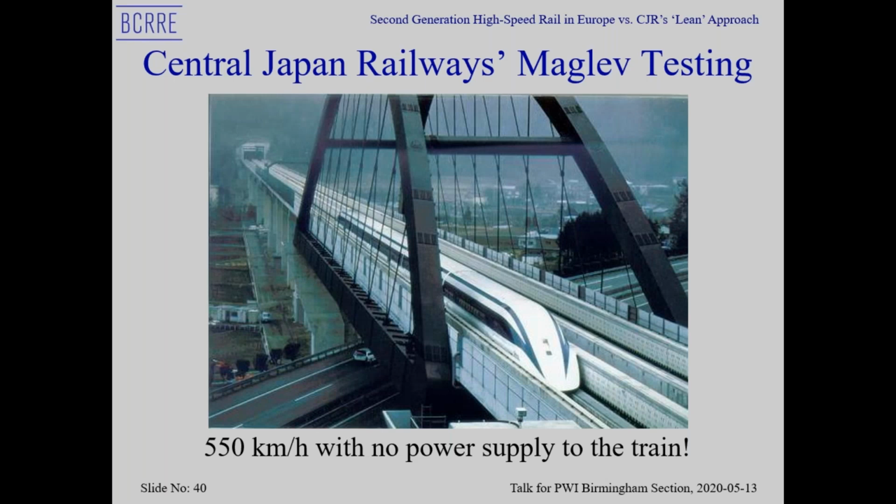Of course, they're building a maglev line, and the interesting point about that is, prior to COVID-19, it was fully expected that this would be built with private money, basically with the profit of the conventional railway between Tokyo and Osaka, because the traffic is so huge. Now, I think in future it will probably not be possible to fund it from that source, so the government will probably have to step in.